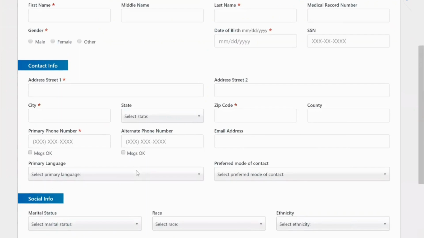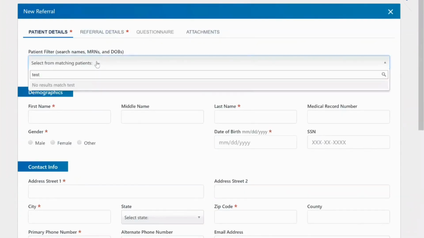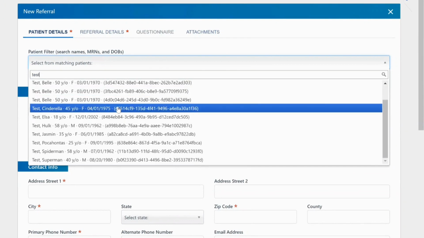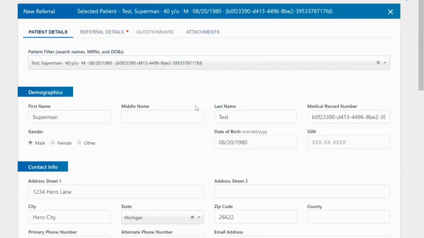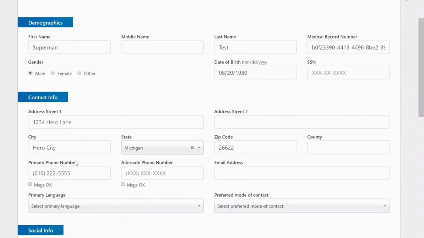I'm going to go ahead and search for an existing patient. All of our demo patients are in here with the last name of test. So I will go ahead and just choose one of those test patients to refer. And now you can see my red asterisk is gone here because it satisfied all those required fields. But I certainly could be comparing with my patient record in my EMR, on a split screen. Is this still their address? Is it still the phone number?